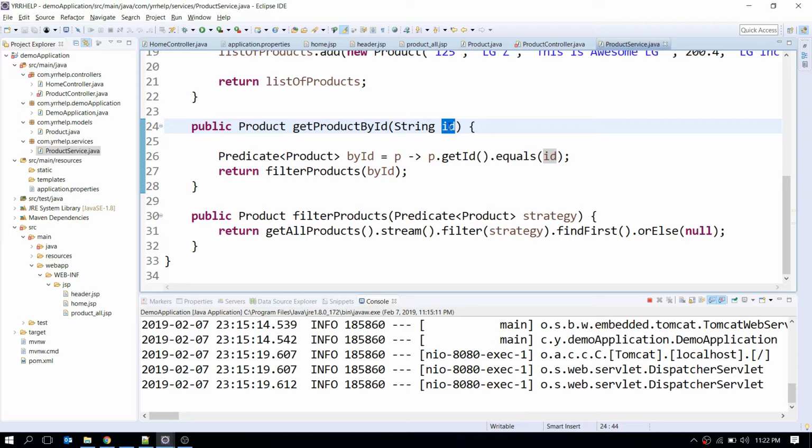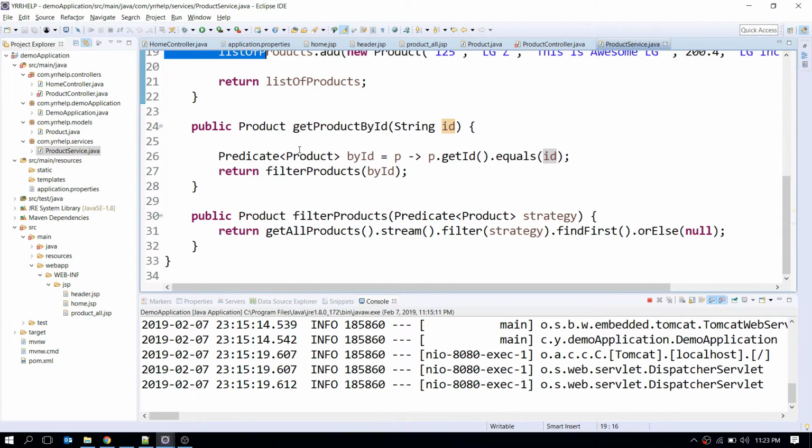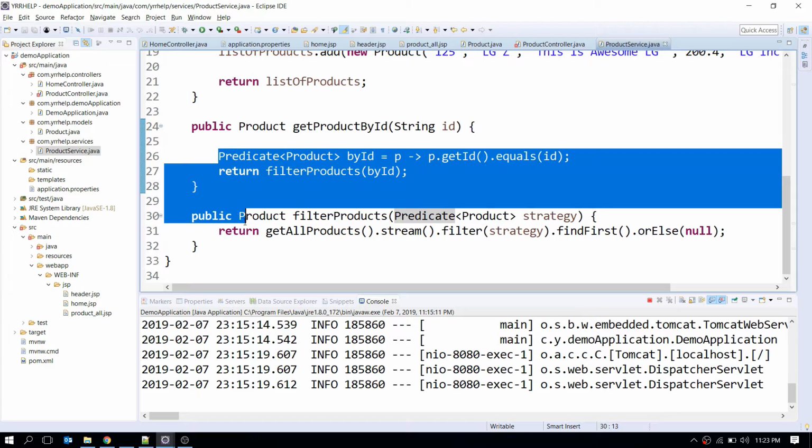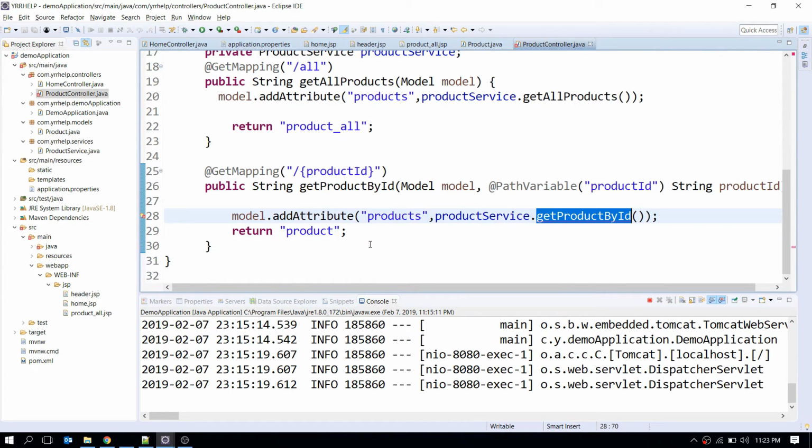With this ID, we should be able to return a particular product by iterating through our list. I'm using stream functionality here, which is available in Java 8, and if you're not using Java 8, you can just use a normal for each loop or for loop. It will return you a single product based upon the ID you have specified. All right, now that should do the trick.